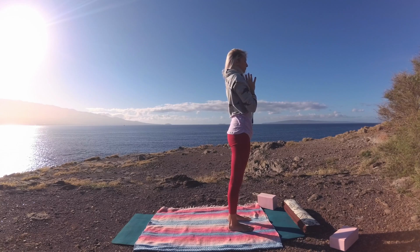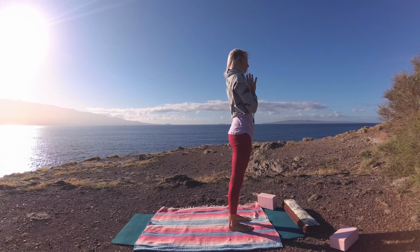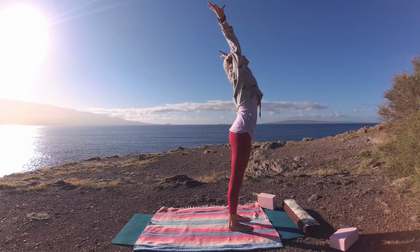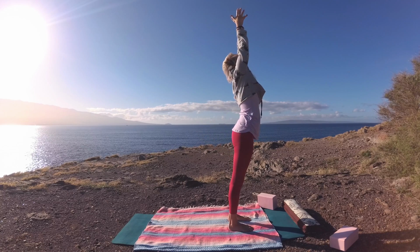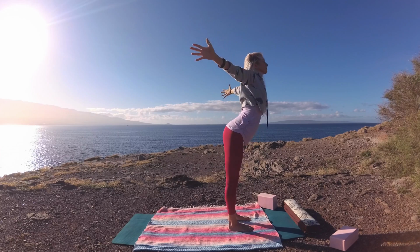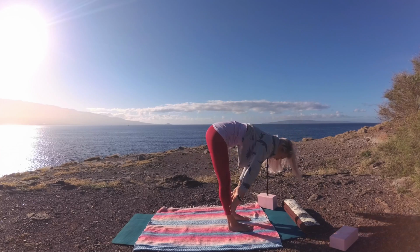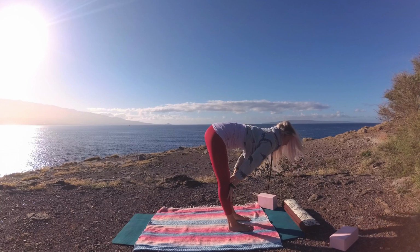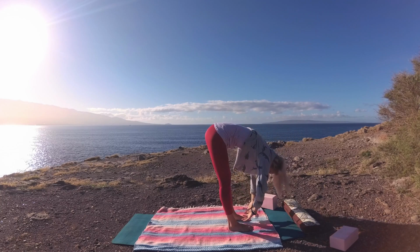Deep inhalation through your nose, and a full, complete exhalation out your nose. Breathe in, circle your fingertips to the sky. Exhale, hinge forward at your hips as you circle your fingertips down. Breathe in, lift halfway, flat back. Exhale, soften and melt forward.